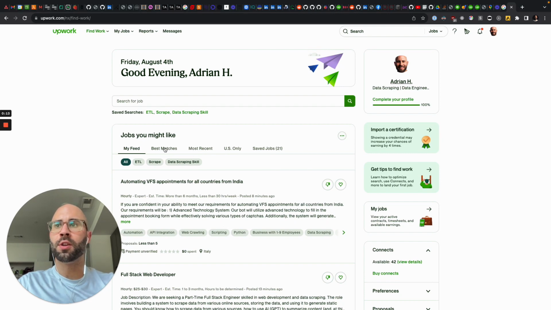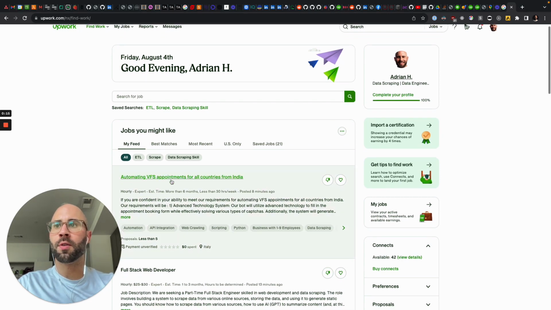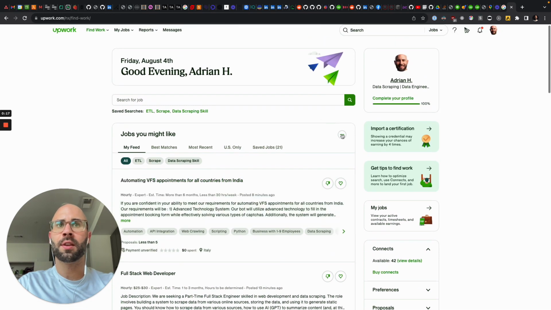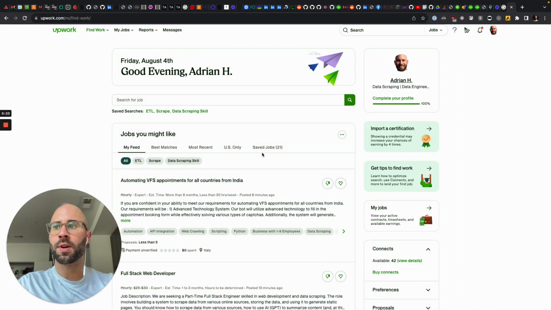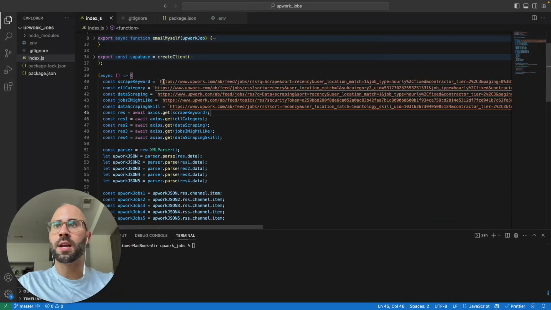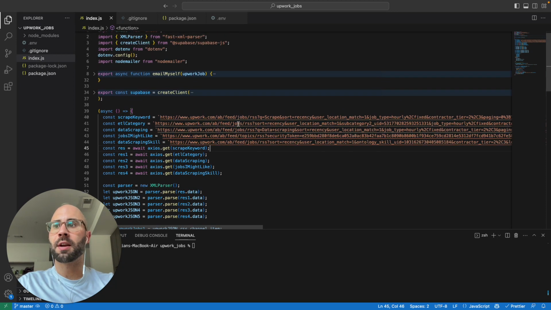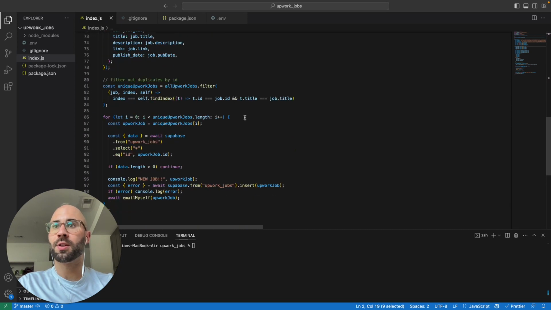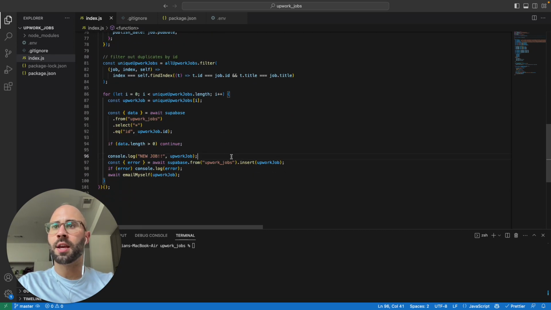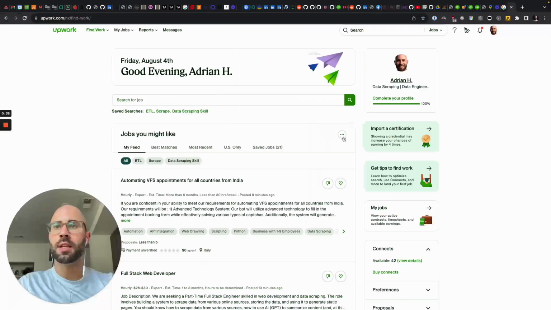So what you're going to do, if you want the jobs that are in your feed, is come up here to this three-dot button, click RSS feed, and that is your RSS feed. That's what you want. So for me, I just take that request. It returns XML. So I make a GET request to that endpoint and then have this XML parser, which parses it into JSON. And then when new jobs become available, it emails me the new jobs.